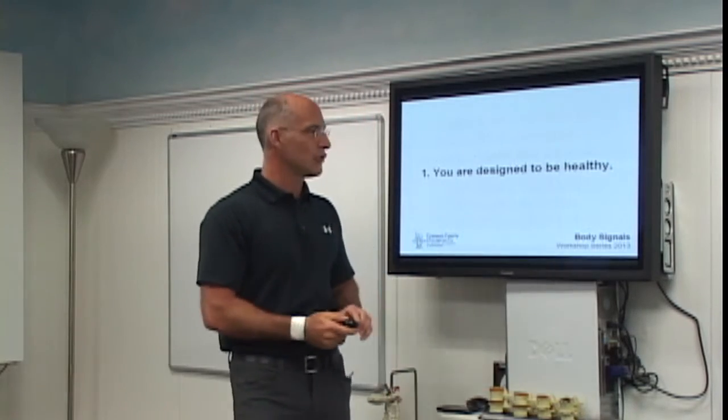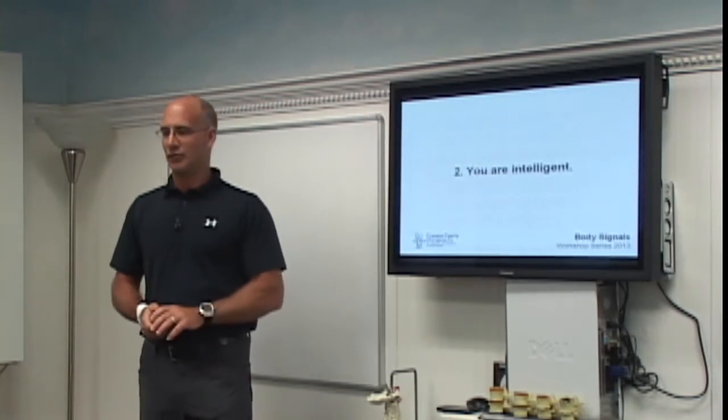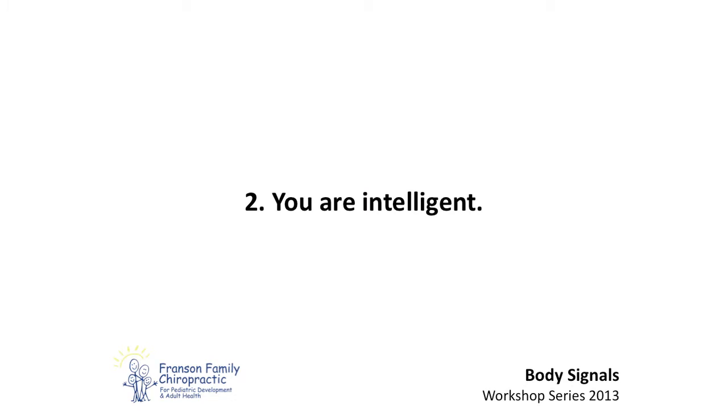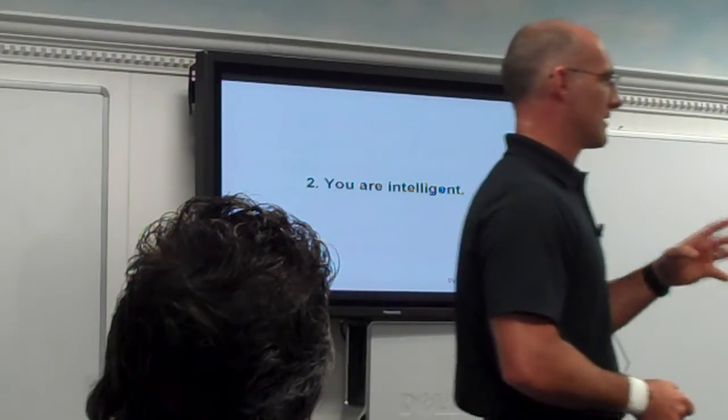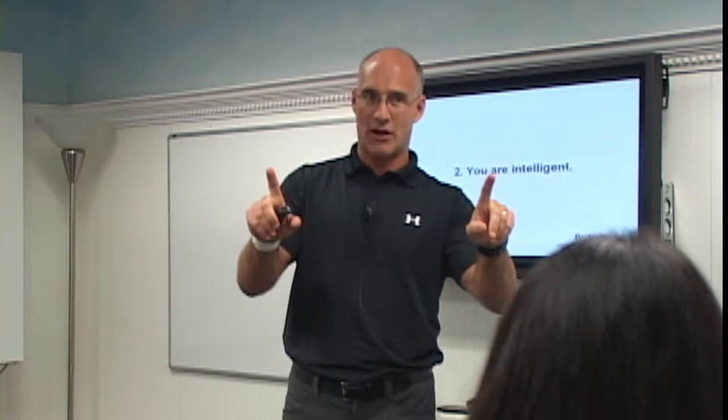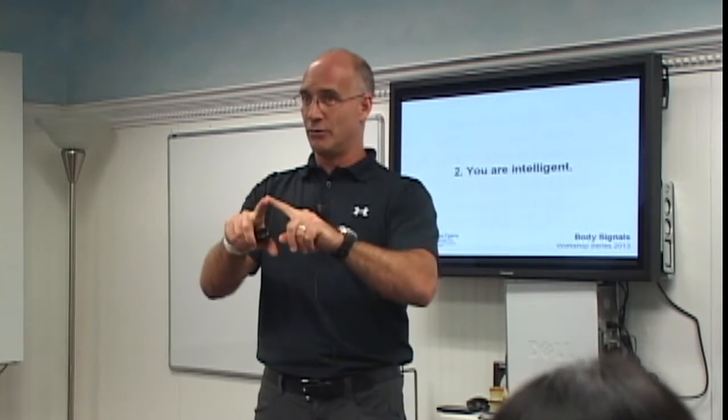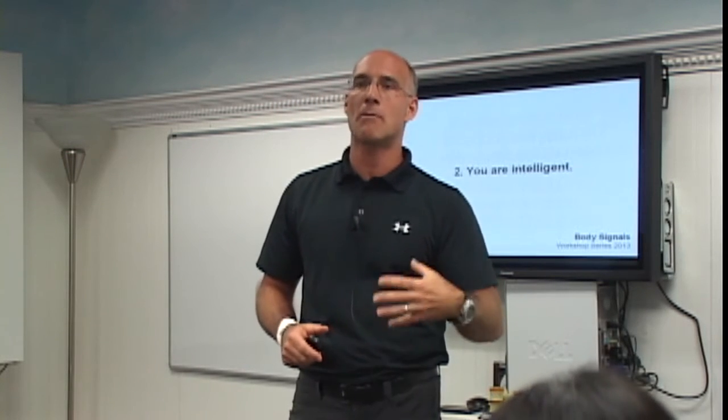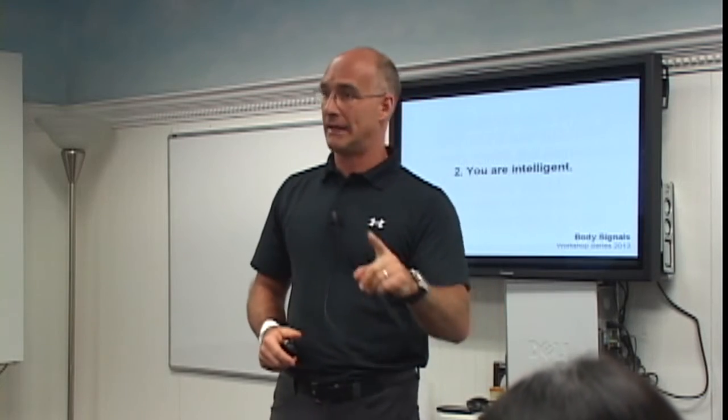Get it? You're designed to be healthy. Number 2, you are intelligent. Say yes. Yes. There is an intelligence that runs every cell, tissue, organ, and organ system in your body. It's the same intelligence that took you from 2 cells, a sperm and an egg, to you in 270 days. Look at you. How awesome are you? Every single cell in your body has that very same intelligence in it. That's what's running your body. It's what keeps you healthy, and it's what heals your body.